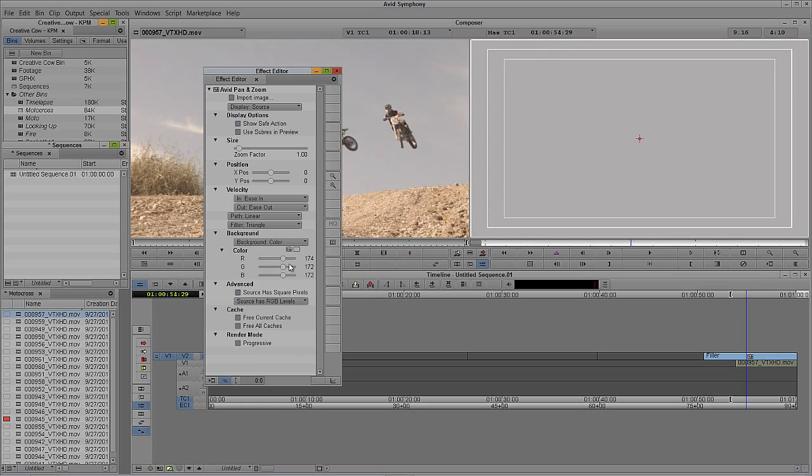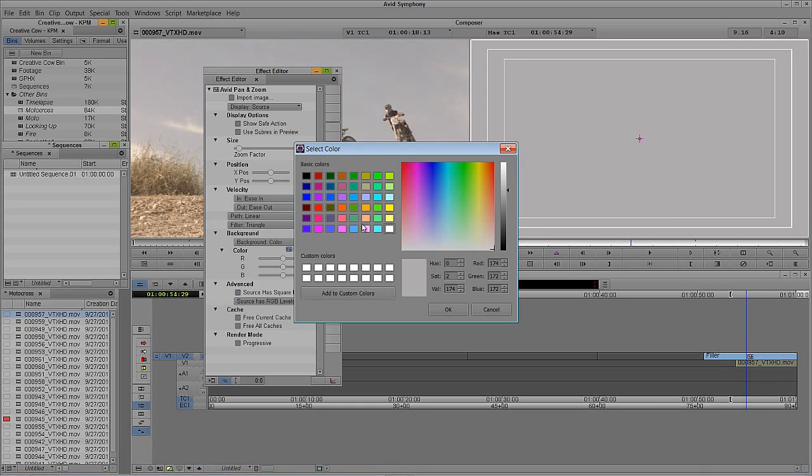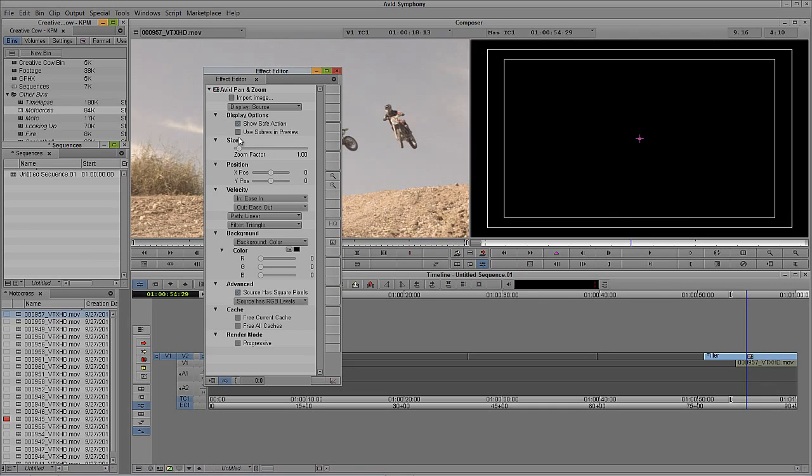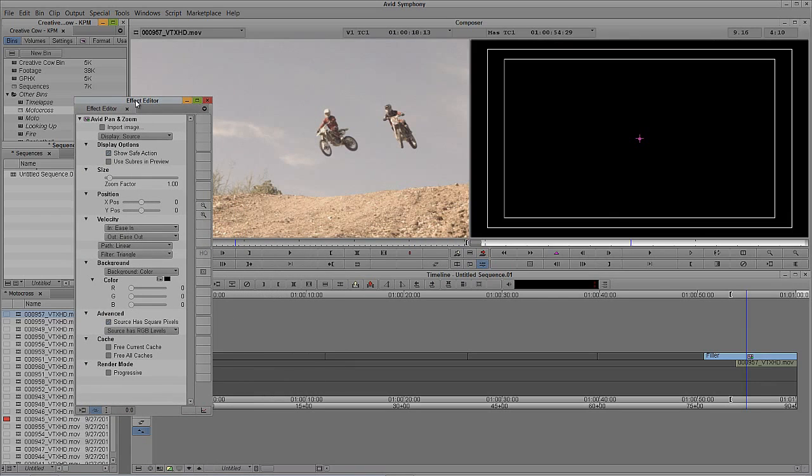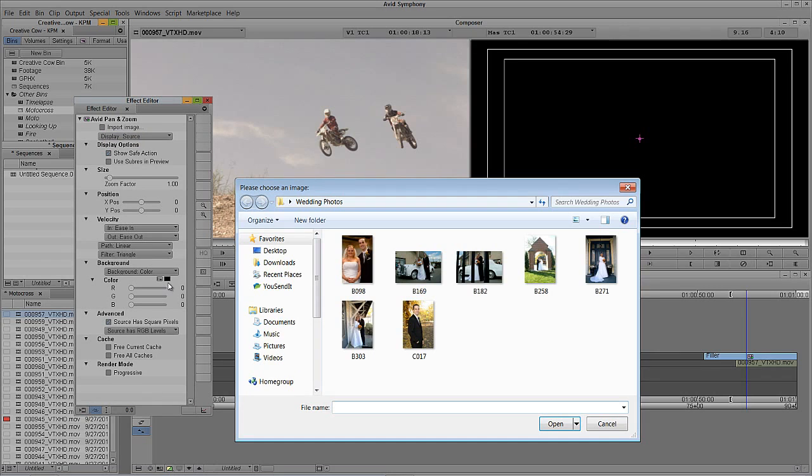Keep that in mind. If you want to select a color, you can really only select a color below the actual effect itself. Okay, so what I'm going to do though is switch this back to black, because black is the color that we want here. There's black, we'll say okay. And let's head right back to the top of the effect, because that's really where we need to start, because we obviously need to import media to work with. And the very first option we have is, of course, import image. So I'm going to click on that.